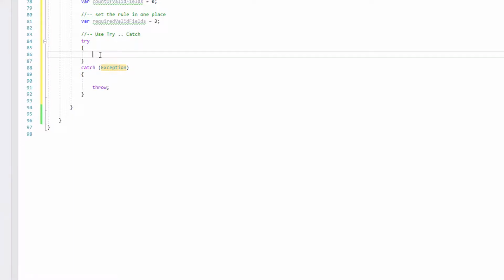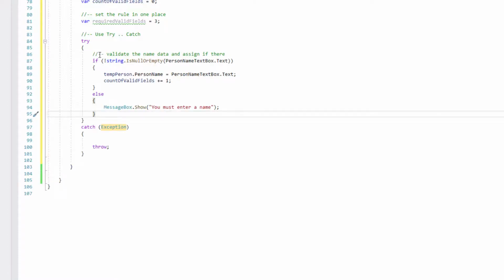So the first thing we want to do is to handle the person's name. Right. So what we're saying is if not string is null or empty. Which string? The string that you find in person name textbox.text. So there's a lot wrapped up in that single line of code, and it's really nice code that we could say would take 2 or 3 lines if you were a little bit more careless about how you write it.